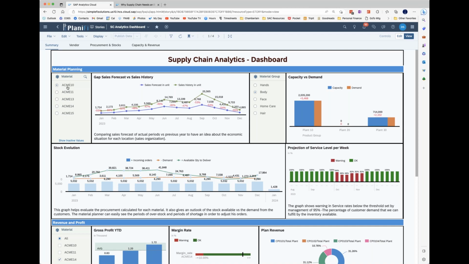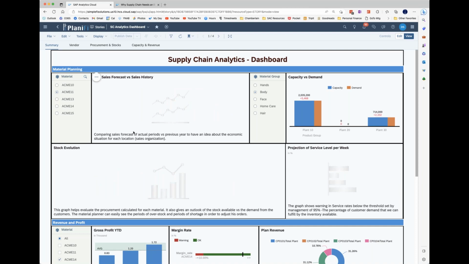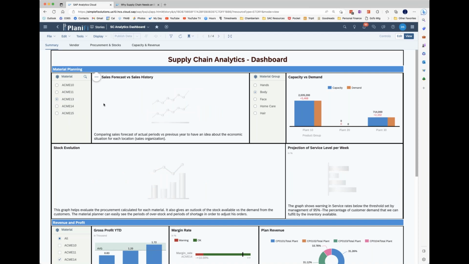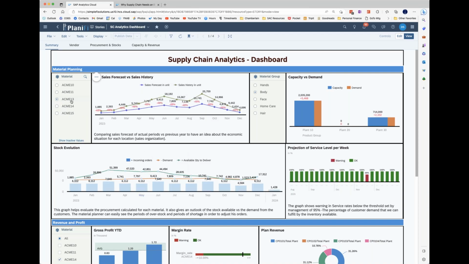Like I said, we have certain materials here with generic names. Using a page filter, we can attach these filters to all these widgets at once or just individual widgets. In this case, if we wanted to look at product 11, I could click on product 11 and you can see certain widgets update. These are the widgets that this filter drives. So you know that these widgets are all relative to product 13, and they're all providing information on the same product.